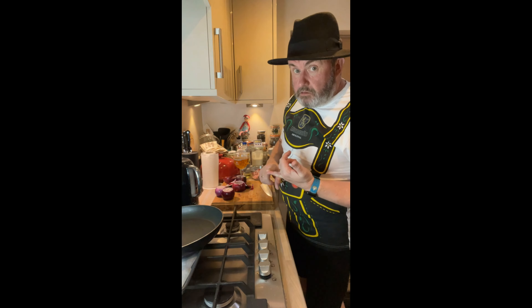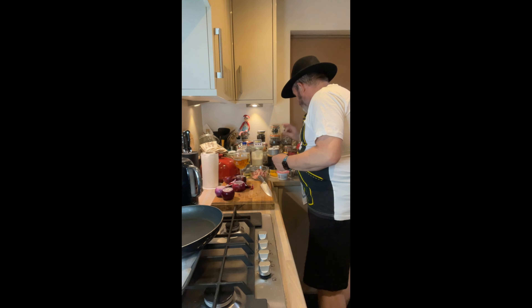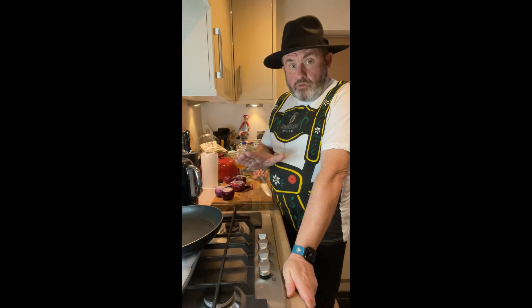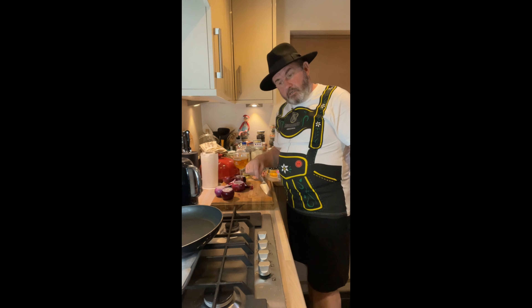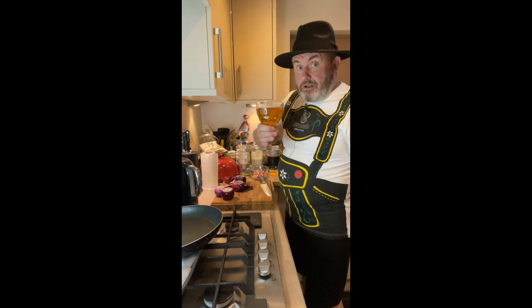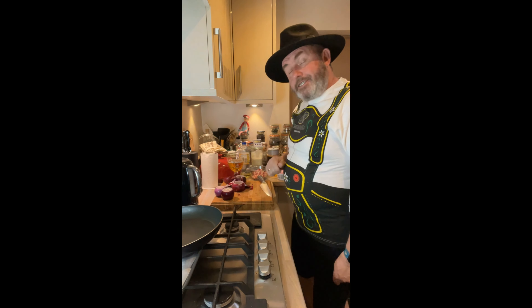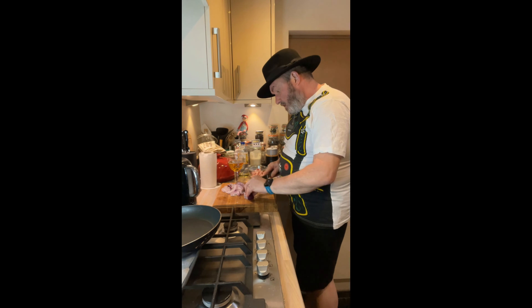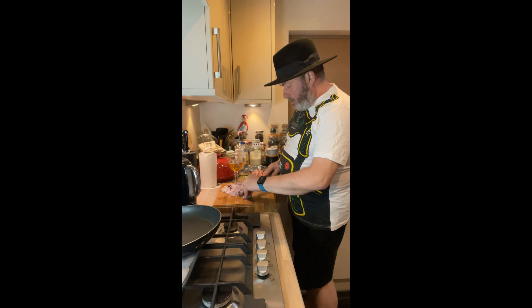With the sour cream or crème fraîche, traditionally you would add an egg yolk. I've got an egg yolk. I've also got some pepper, some nutmeg, some salt, and optionally some caraway seeds. I'm just going to thinly slice these onions. I've probably got a little bit more onion than I really need, but what we will be doing is cooking these until they're translucent. We don't want to caramelise them, we don't want them to start going brown.